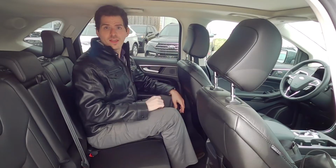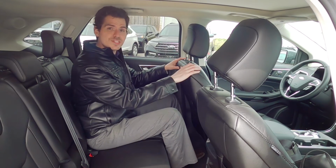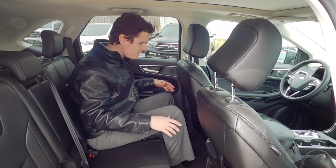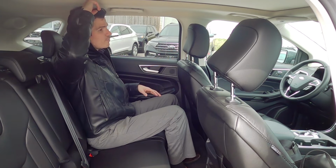So just regular gas inside of this vehicle. Now, taking a look at second row spacing. So I'm 6 feet tall. I've got the driver's seat set up for somebody who's 6 feet tall. I still have a ton of room in the back there for my knees, a ton of space for my feet as well. Now, one thing to note, this one does have the twin panel sunroof.